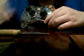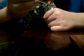But it's still going to do the same thing. It really doesn't matter. So what you want to do is take your knife, and let's start with the B button because that one's the hardest. You're going to want to do it on this side towards all the other colors, not on this side, because the curve makes it a lot harder. So I'm just going to take it on this side.